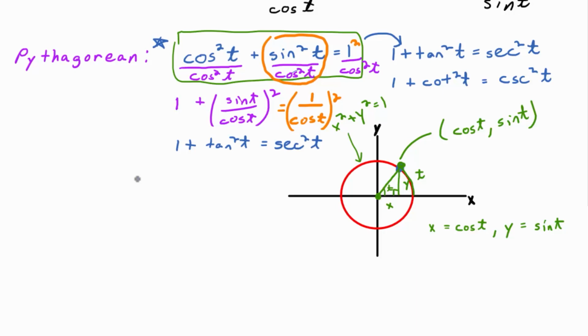I wouldn't do it, I'd just memorize it, it's easier. But if you're against that or you forget it, that's a way to derive it. If you know the first one, you can get the second one. And then we divided by cosine squared to get this second one. How can we get the third one, do you think? Divide by sine squared, and you'll get this third one, okay?